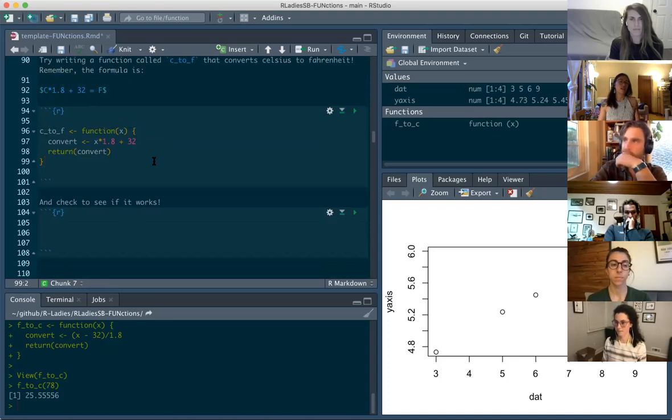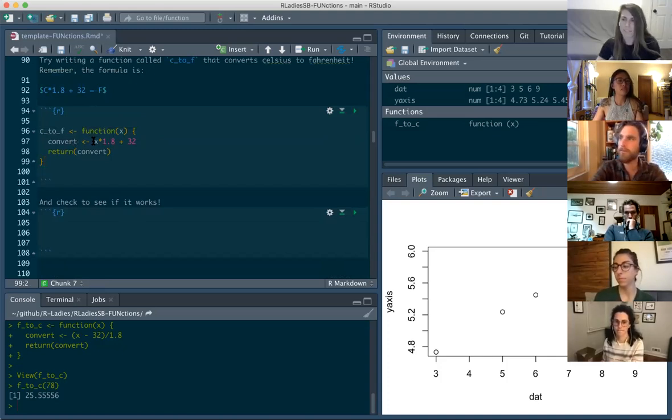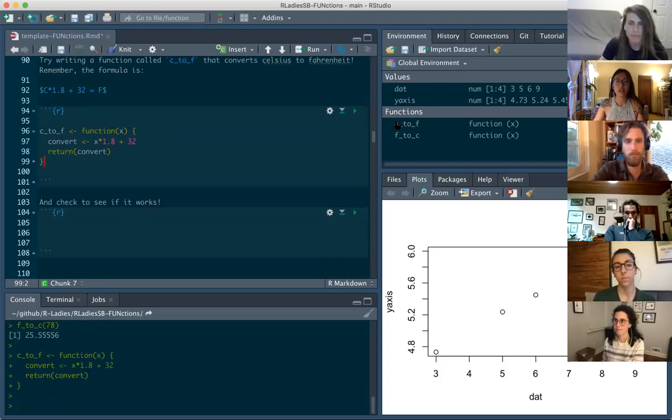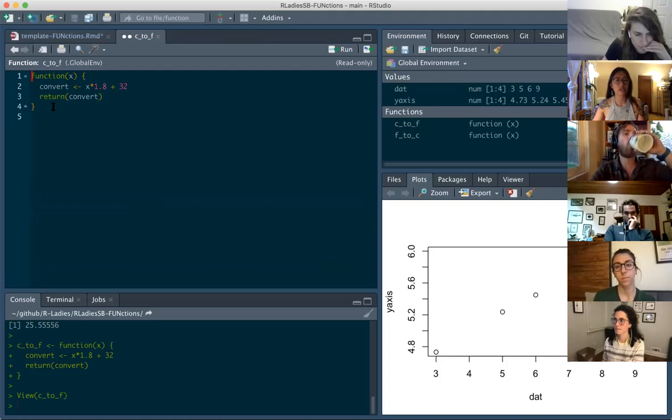So now I have this function called C to F. The function takes the argument x and makes this conversion, x times 1.8 plus 32, and returns that converted value. And now again, that function shows up in our environment. If I want to see the code to generate that function, I click on it and it pops up in another window.